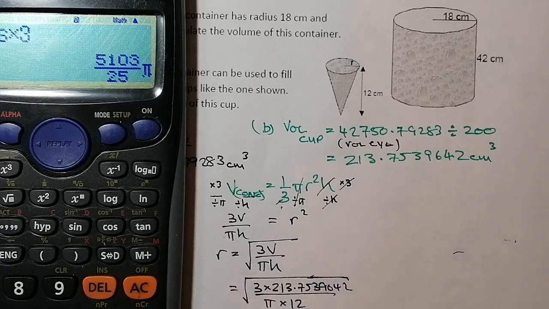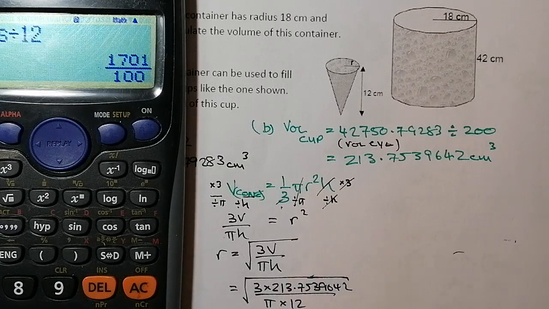I'm then going to divide it by pi, and you would have to be careful here. If you were going to try and divide by pi and 12 at the same time, you need to put it in a bracket. But what I'll do is first of all divide it by pi, press equals, and then I'll divide it by 12, and that gives me that there. So what I've got is the square root, I'll just write that down, of that there.